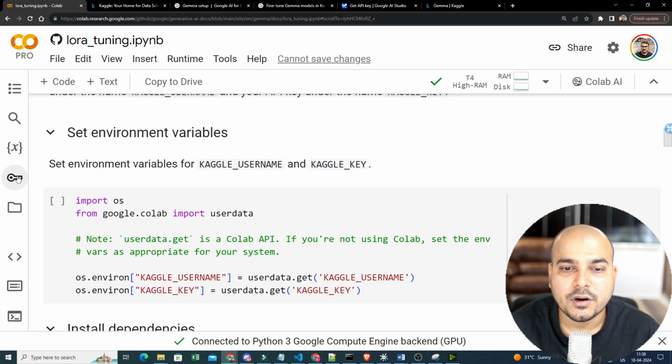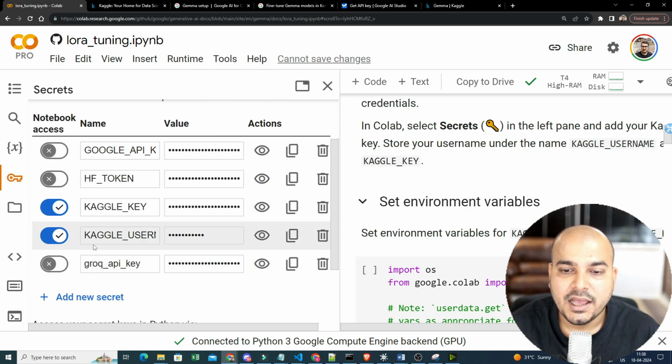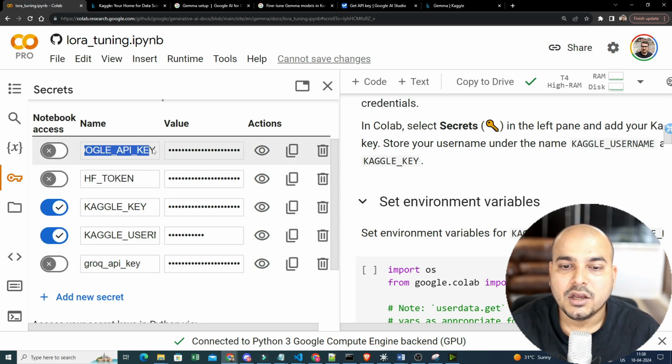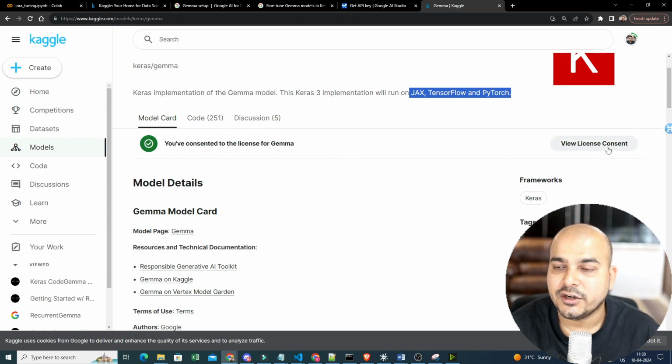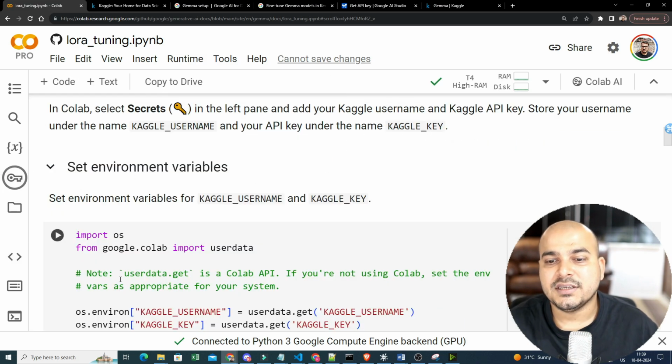As I said, once you go ahead and create your API key, go to this particular secrets section, and then you need to write over here Kaggle key along with the API key. Otherwise, you can also write Google API key. So I will just enable it so that I'll be able to use it over here. Okay. So this is the Google API key that I require. And if you really want to access it from Kaggle itself, you need to select this too. Okay. So once it is done, and if you want a Hugging Face token also, you have to create it. So all these things are selected.